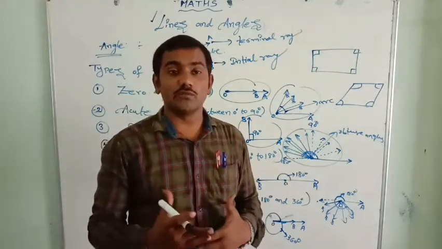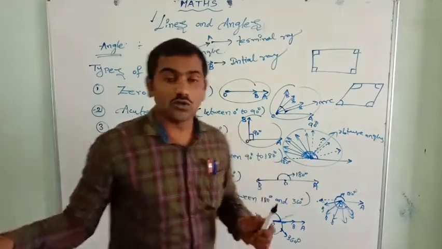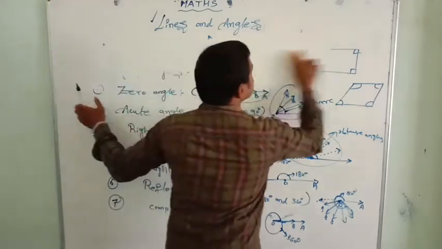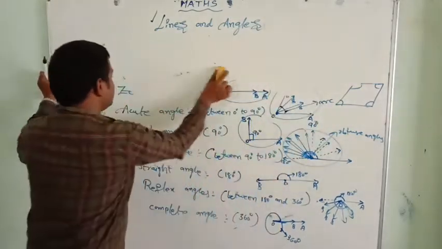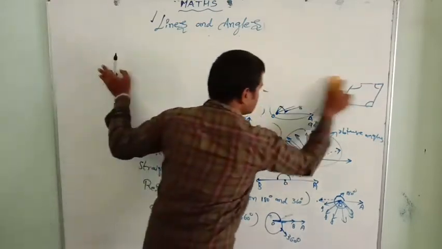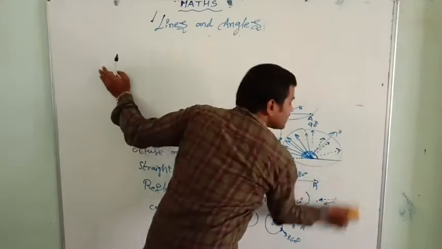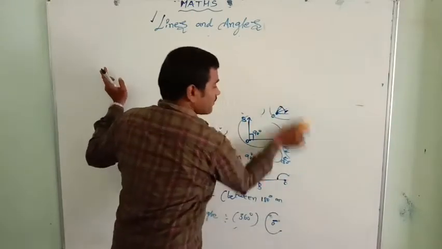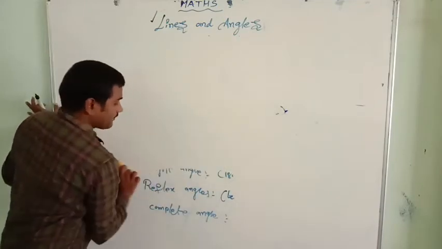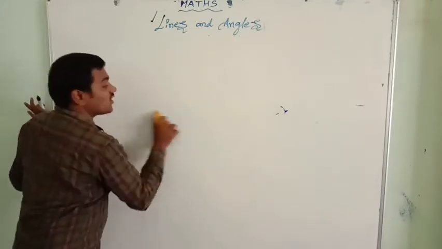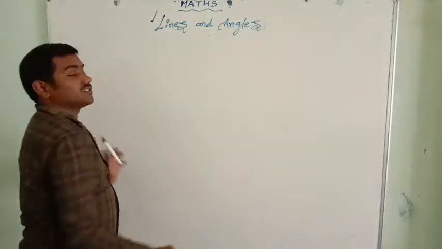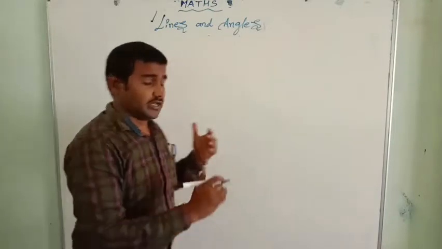Next we have to learn about different kinds of angles. So here the types of angles are completed. Then the operations of angles. If the sum of two angles gives 90 degrees, this is called complementary angles. If two angles add up to 180 degrees, they are called supplementary angles. If two angles add up to 360 degrees, what is it called? Let us learn that completely, step by step.